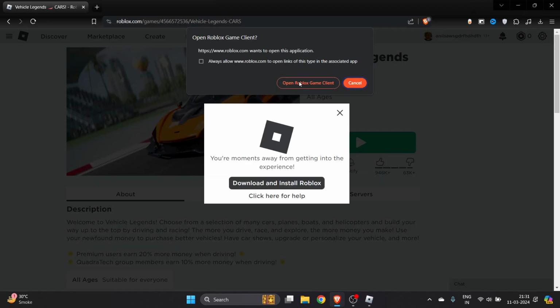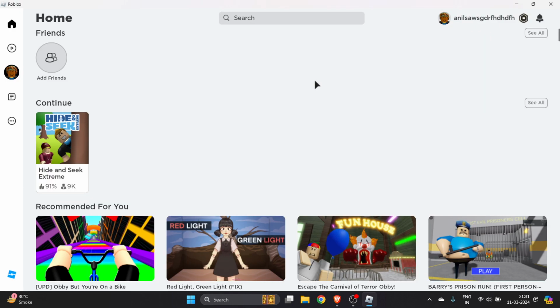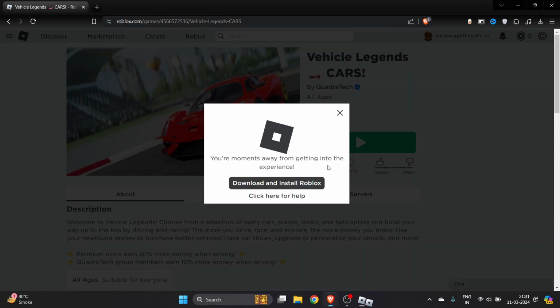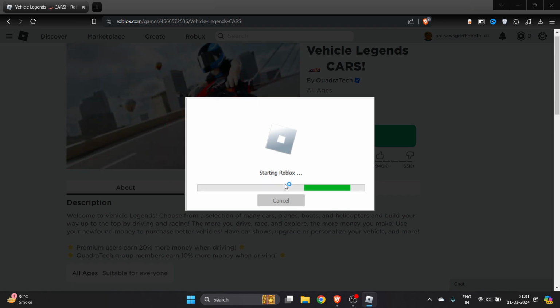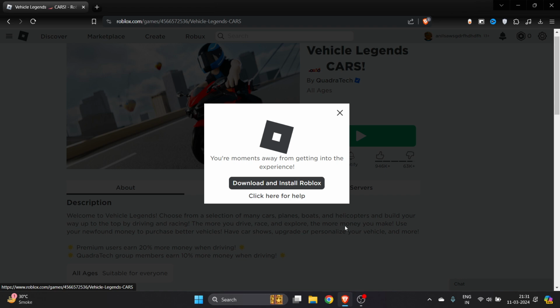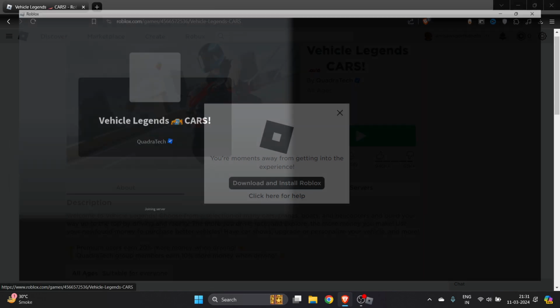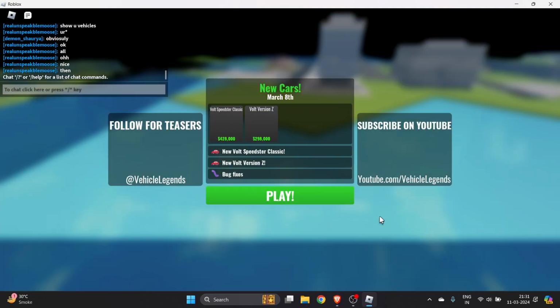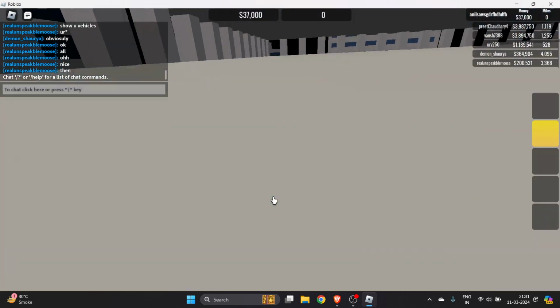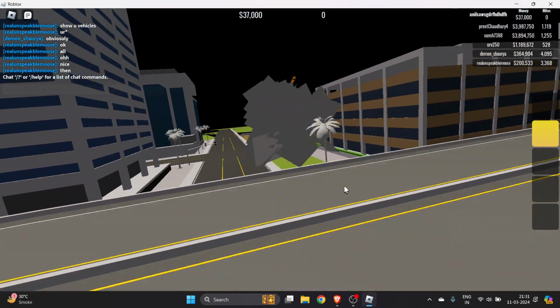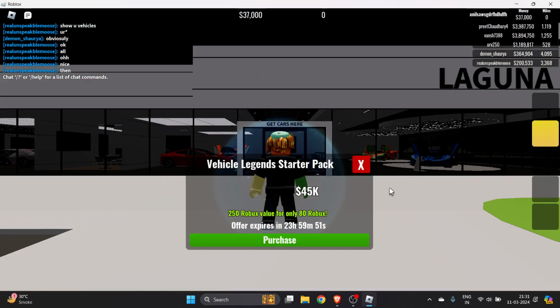And if I just click on open Roblox game client, right? So if I just click on it, I will be redirected here. So let me show you. Sometimes it takes a little bit of configuration, so you just have to wait for it. And here, yeah, I'm redirected to here. You can see this is Roblox, and if I just click on play, I will be able to play the game on Roblox, right? It's very easy to do.